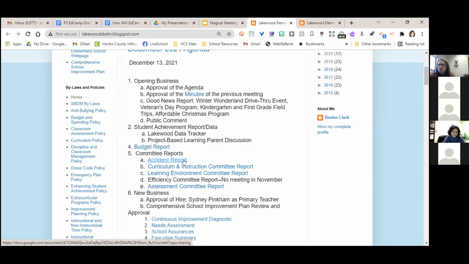And then you can see that the agenda is already hyperlinked with all of the reports that we're going to discuss at that meeting. So when my site-based members show up, either in person or when we were doing the pandemic, we were doing these online, they could still access everything. We just pull up, we get all the members a Chromebook out at the meeting, parent members as well.